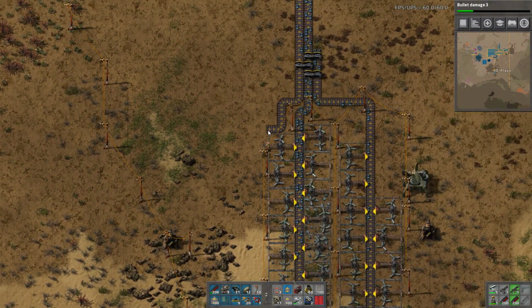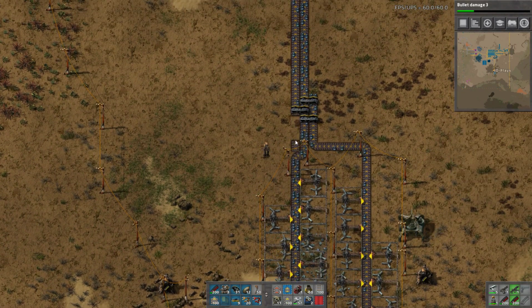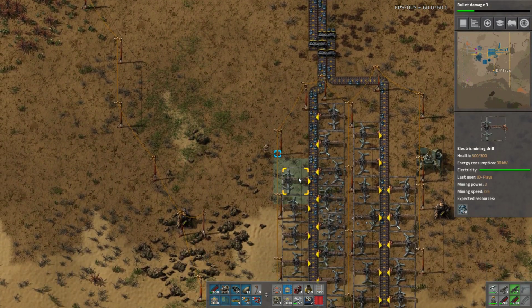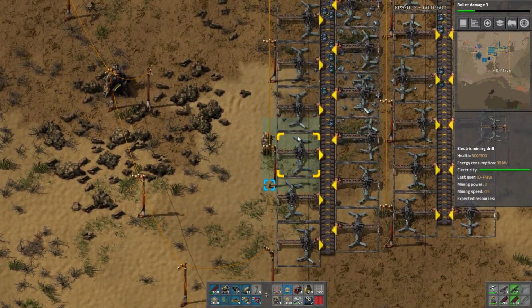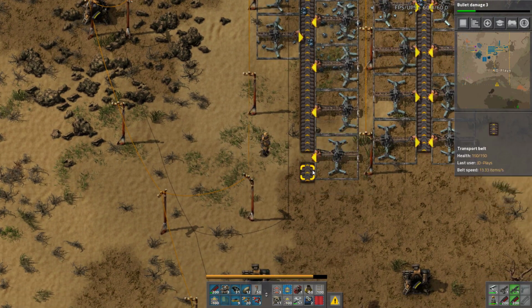Do the belt dance. You're empty. You're empty. Oh, you got 90 left, 60 left, 100, 60. You're empty, you're empty, you're empty.